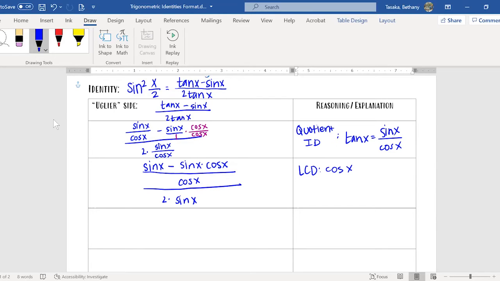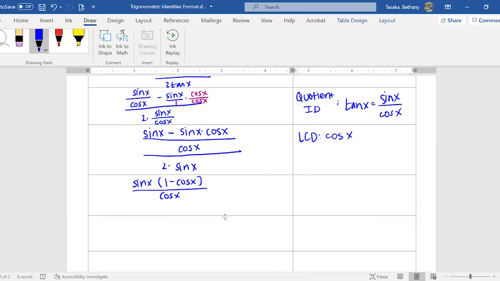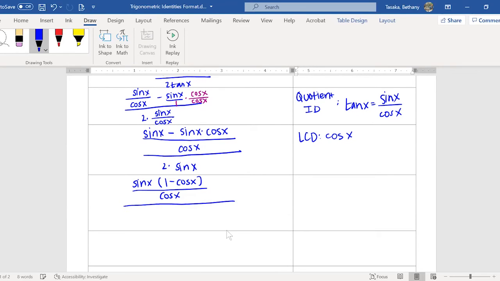Okay, so in this numerator, I do see that I have a common sine, right? Sine here and sine here. So what if we factor that out? 1 minus cosine x divided by that cosine x. Now I can't cancel those, but seeing where this takes us, right? Dividing that by 2, oh, I dropped a cosine x up here. Sine x over cosine x. Okay. That was factor out a sine x. So what else can we do?